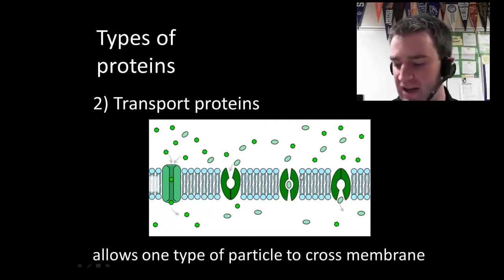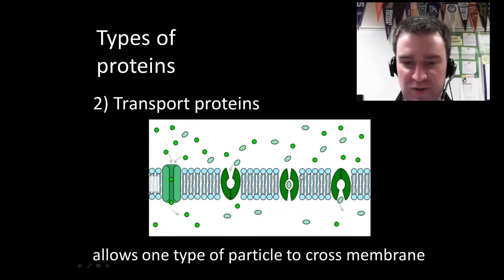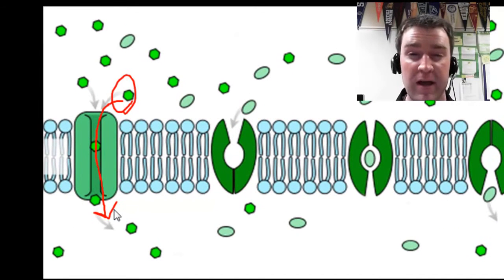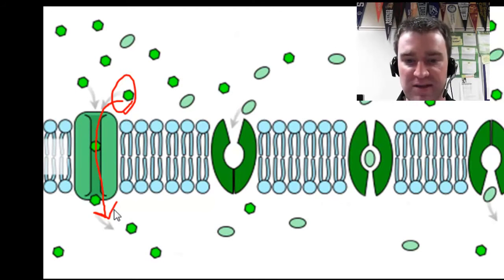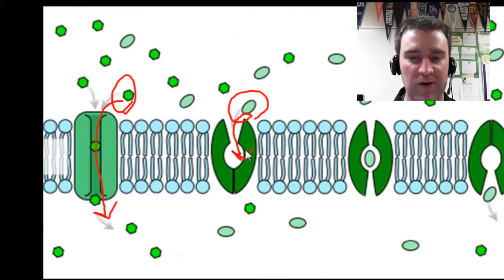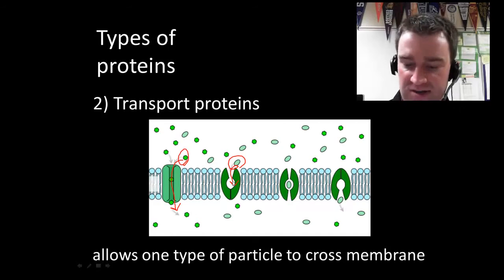Okay, there's a second class of proteins that we'll talk about next unit called transport proteins. These are proteins with particular shapes to allow particular particles to cross through them across the membrane. Transport proteins exist in membranes. So maybe this particular protein over here takes this green hexagon particle and allows it to cross, whereas this transport protein over here has a different shape because maybe it allows this blue oval particle to cross through it. Different proteins allow different particles to cross.